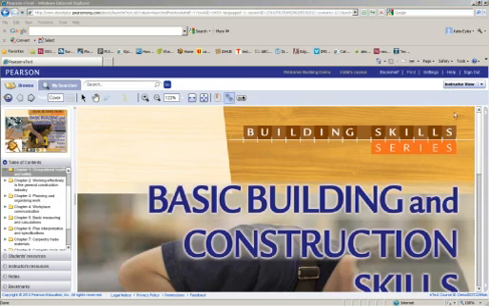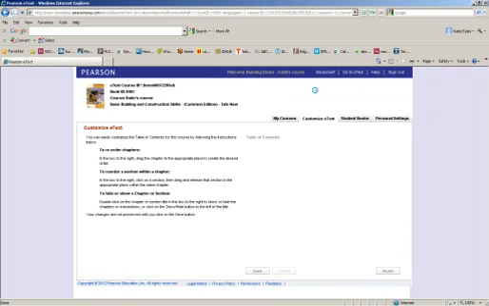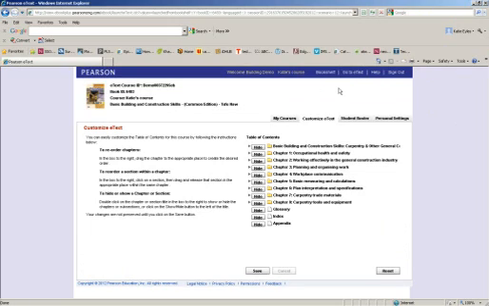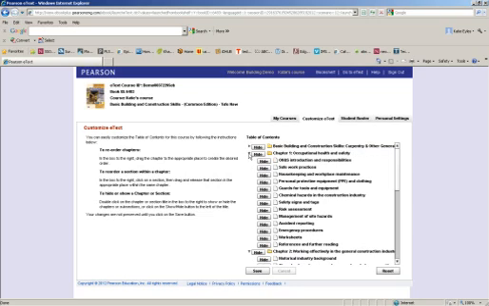Once you've created your class, you can start personalizing it for all of your students. So we'll go back to settings, and you'll see here that I have the option in the top right corner to customize my eText. So if I go to that, you'll see that I have the table of contents down here in the right hand of screen, and what I can do is hide chapters or sections that I'm not planning on using.